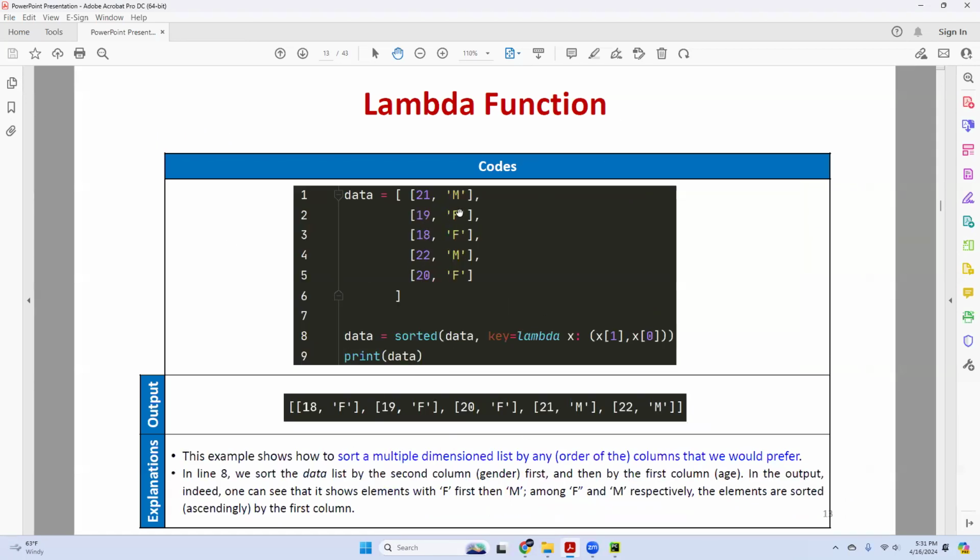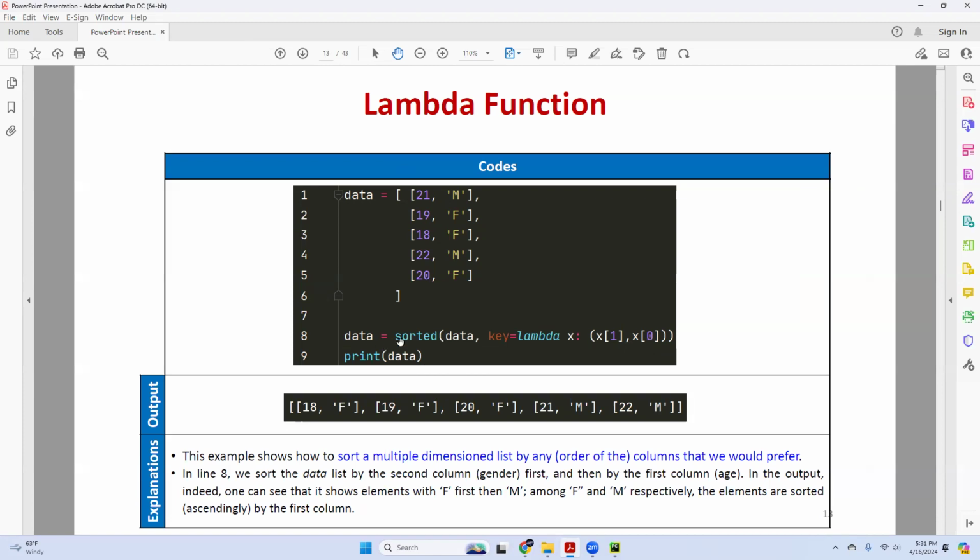And next one is something like the data. Suppose, later we'll mention the class, but suppose here you just consider it as a list of humans. Student 1, a 21-year-old male, student 2, a 19-year-old female. So what I'm going to do is sort everything by x1 first, which is the gender, then by age second. How to do it?